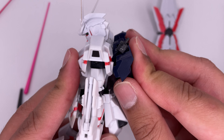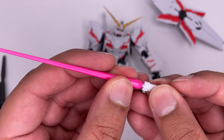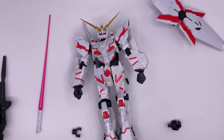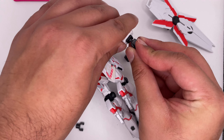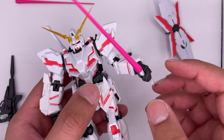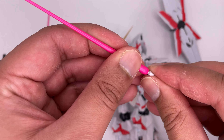Let's go ahead and attach the backpack. The other beam saber hilts can plug in back here — one on each side — and these can move around. The beam saber effect pieces just easily go in place. Now even though this beam effect piece glows under a black light, I still prefer the clear ones from model kits. For him to actually hold the beam sabers, swap out the hand, place this one here, and then have him firmly grasp it. The grip is pretty good — it's not going to be falling out anytime soon. He can only hold it in the left hand. The other hand accessory is a trigger finger, and we'll get to that in a bit. The effect pieces also attach onto the wrist hilts as well.